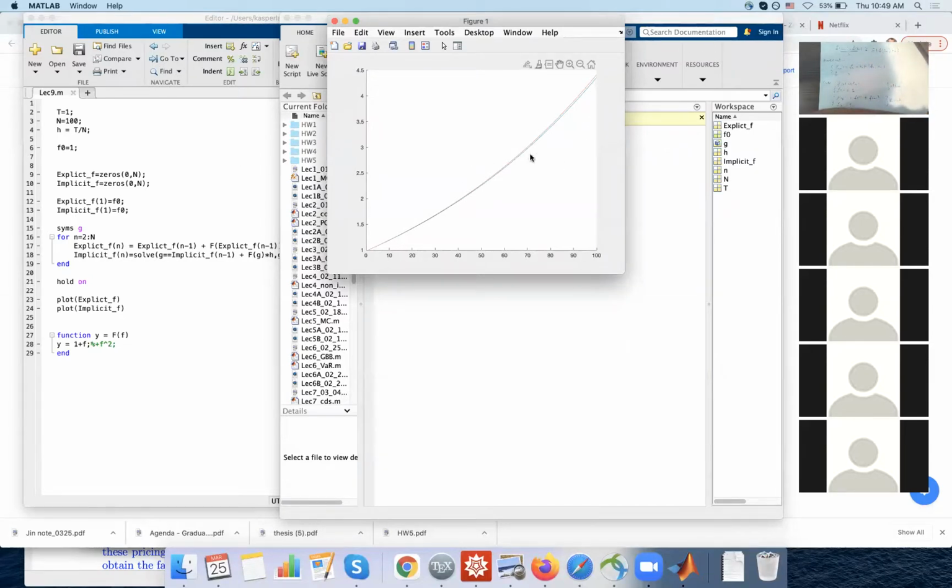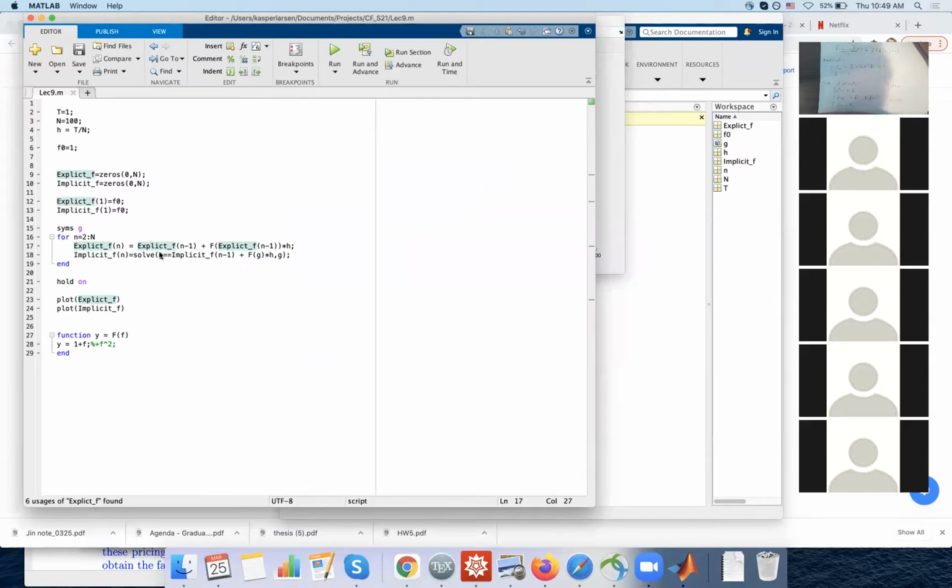So you can see that the two things are not exactly the same, but they're pretty close. But there's more work to be done here in terms of implementing this scheme, because you have to solve this equation every time we move back. So it begs the question, what do you gain from doing this extra work? What kind of benefits do you have? And so we should compute the corresponding orders of convergence. So let me take you through this in the last part of today's lecture.